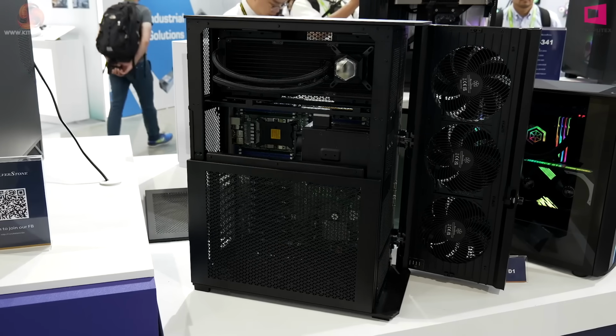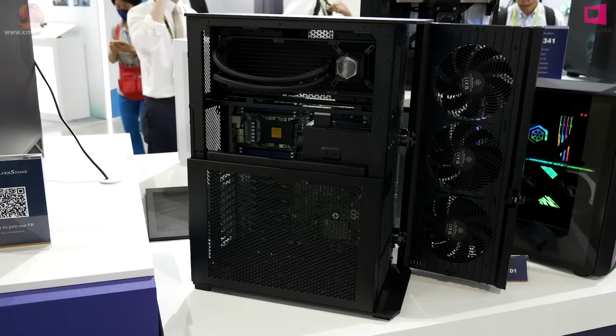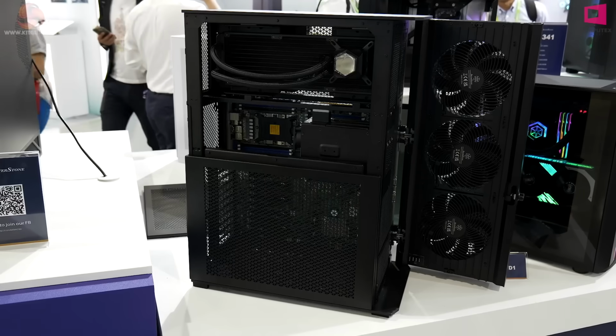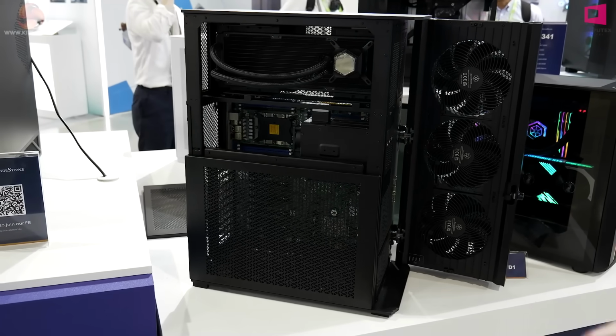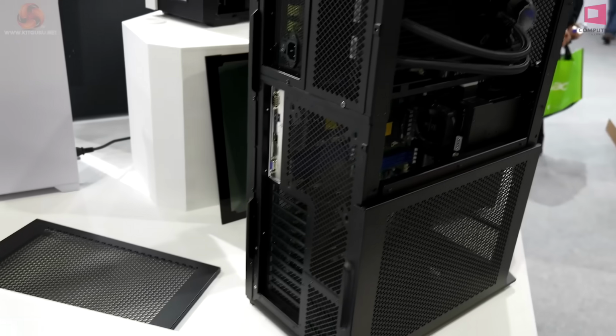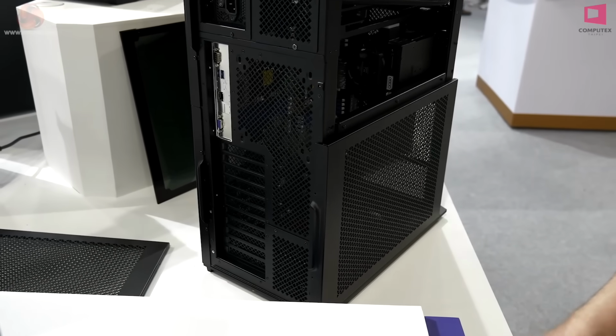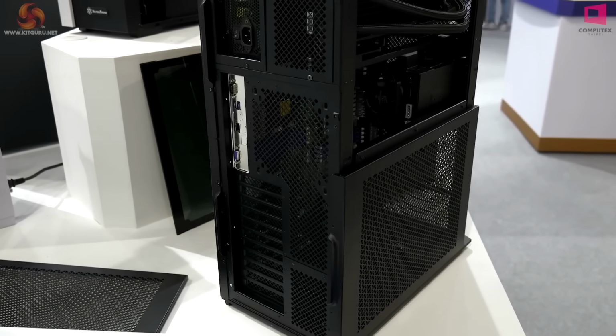This case is huge. It will accommodate any workstation motherboard you choose to throw at it. That's not a problem. And similarly, storage and cooling. I think if we just go around to the back of it, Matt, and take a quick look, we get a flavor for the amount of expansion. It's just next level and monumental.